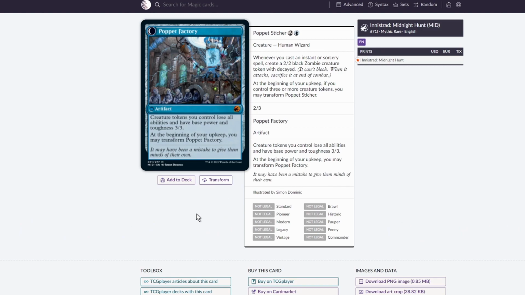I'm so excited about this card. I love that they printed it in blue. I almost wish that they would have made it a legendary creature, because this would have been a really cool build around. But it's absolutely insane, and it seems so much fun. And it's definitely something that I'm going to be throwing in the deck once this set comes out.